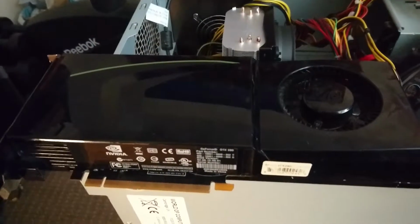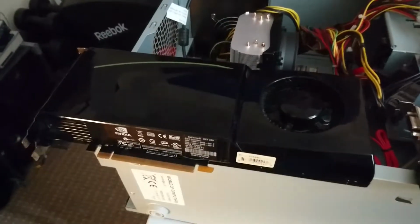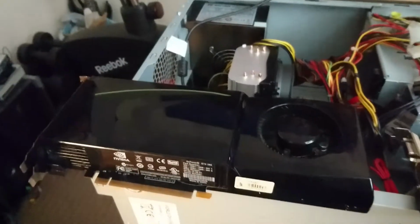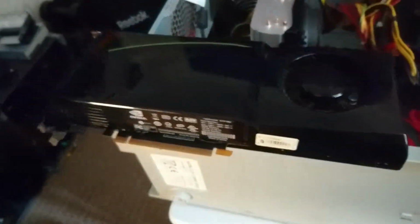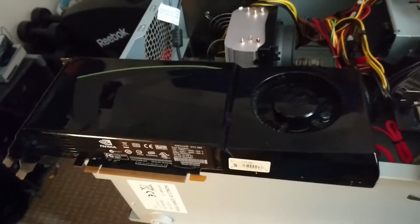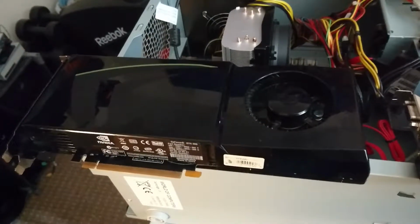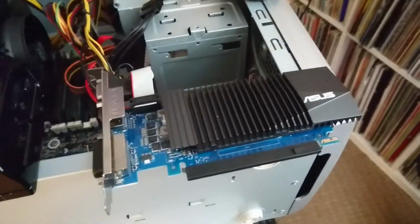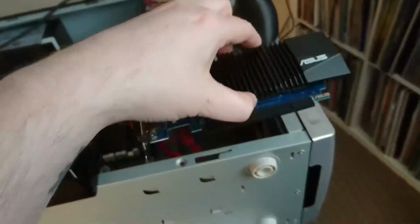Just a small update, folks. This is the GTX 280 that was in the machine. It turns out it is in fact faulty. The fan doesn't actually seem to work, so the thing gets unbelievably hot within a few moments. I've recorded a little clip just after taking it out, and I've been to CEX this morning and picked up this, which is just a GT 710.